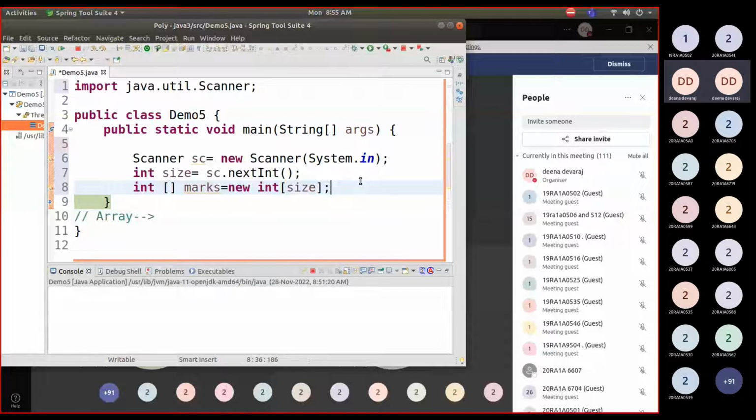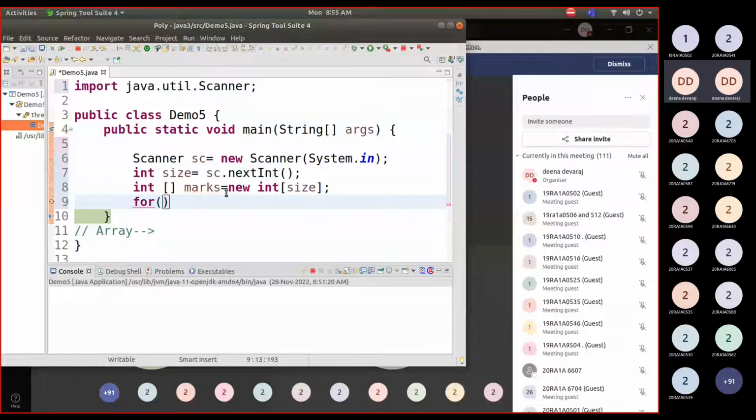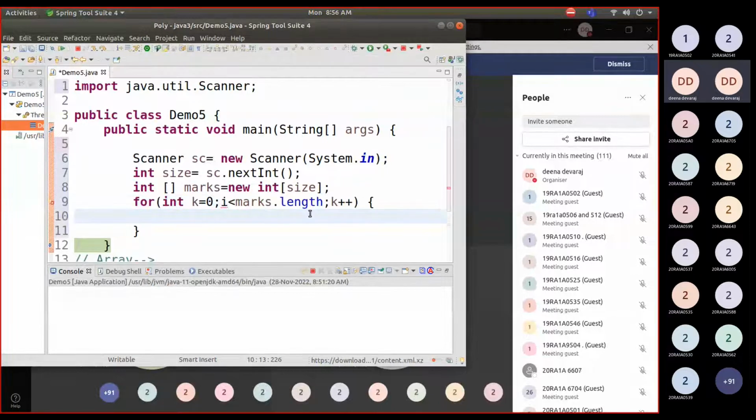So you can use that, and you can use a for loop: for int k is equal to 0, k less than marks dot length, the length of the array, then k plus plus. So this is a loop used to iterate over the marks array.